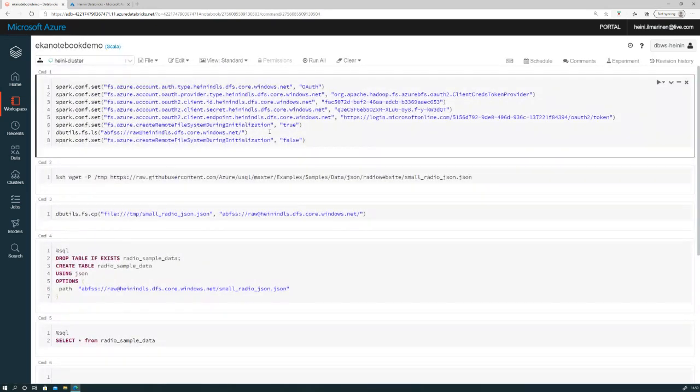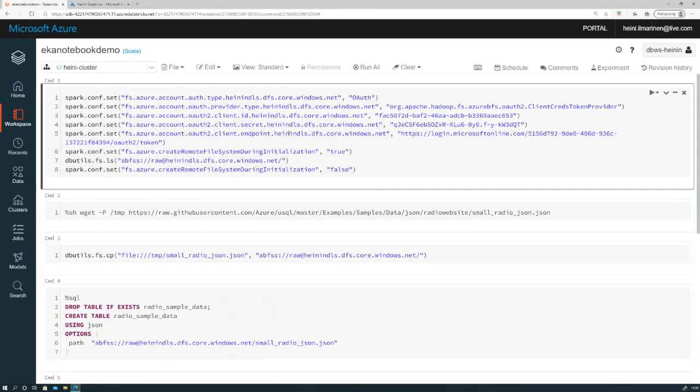How this works is that whatever tool you're using to communicate with Azure Data Lake Storage, you have to have some way to authenticate to Azure, and then that user or application needs to have access to do things in Azure Data Lake Storage. So what we're doing here in the very beginning is setting some configurations.